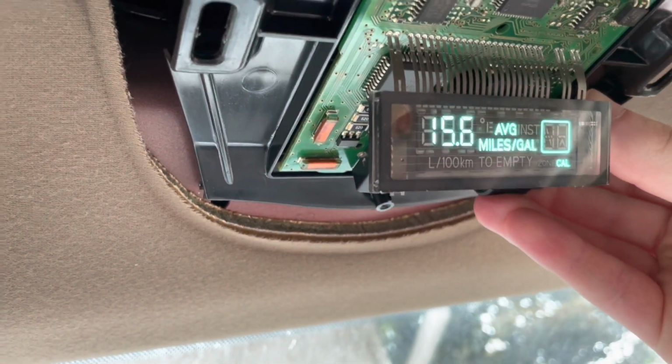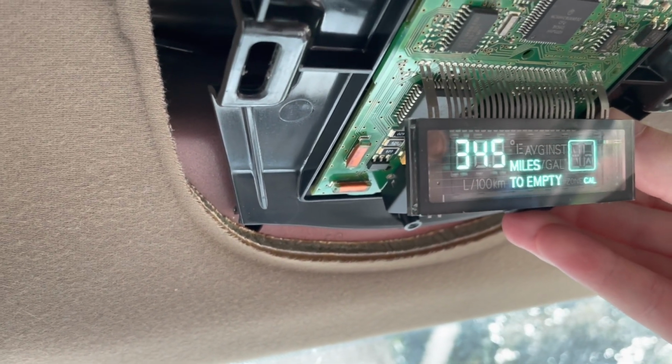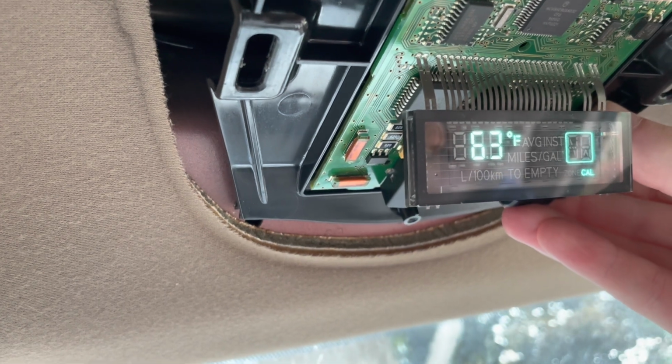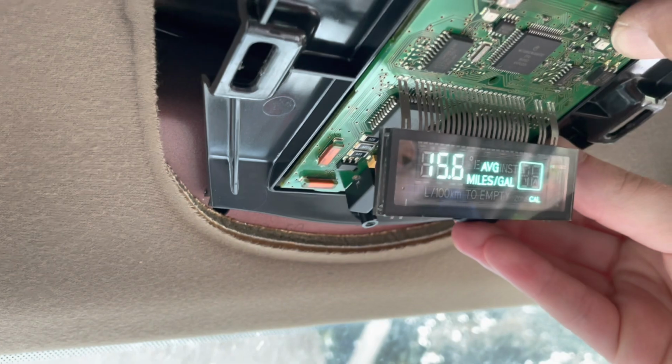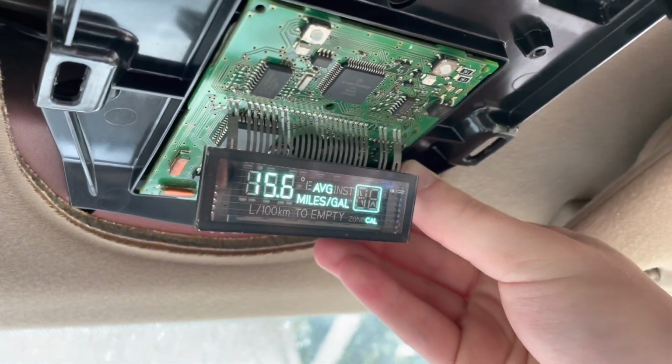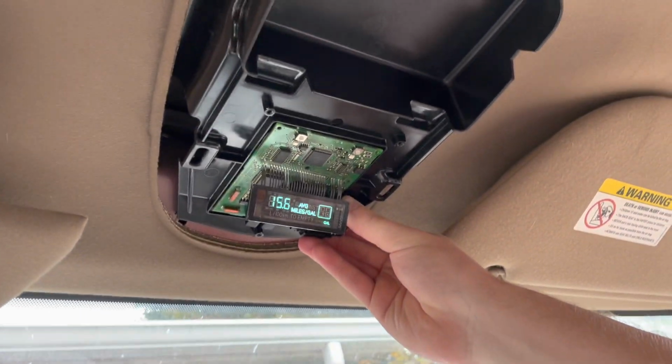Try the other one. Average miles per gallon. This button, 345 miles to empty, 63 degrees. Look at that, Nick, we fixed it. Yep, it's back working. There you go. Good job, good job. All right, now we gotta figure out how to put this thing back together.